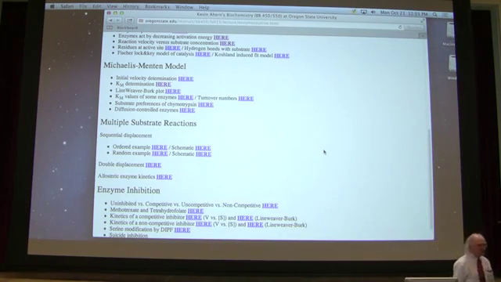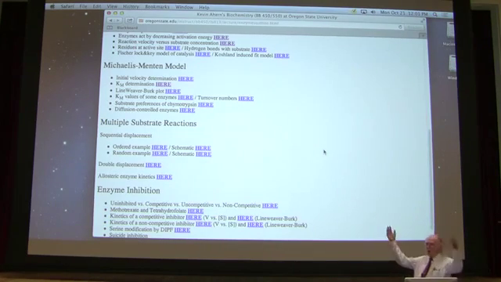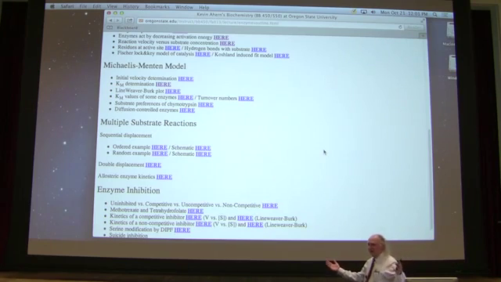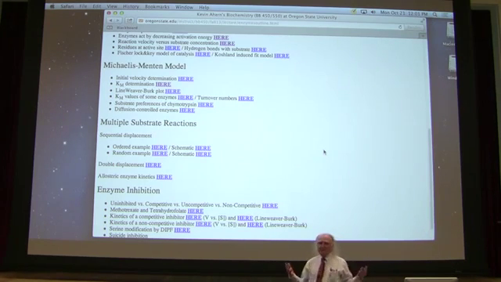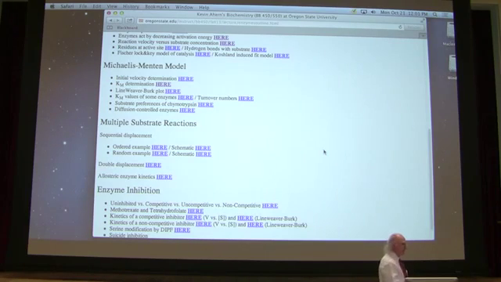Okay? So the analogy, of course, was the factory that's making the cars. As long as it's got all the parts that it ever needs, and it got them in big supply, adding more parts isn't going to make anything go any faster. Okay? So that's important to keep in mind.